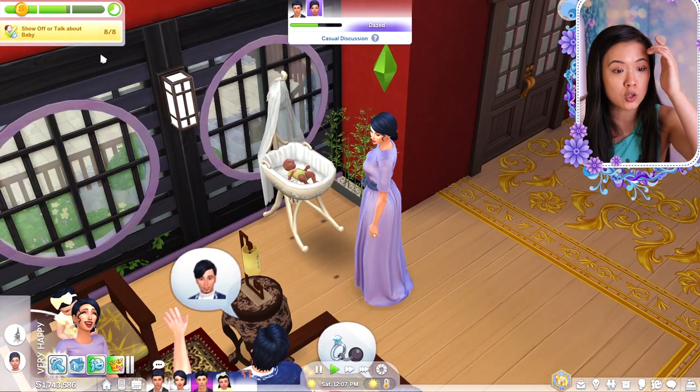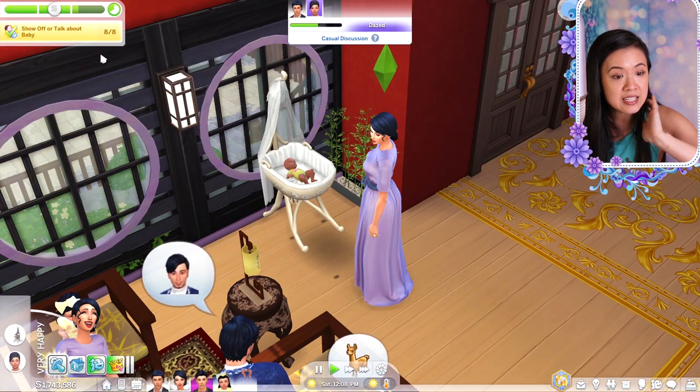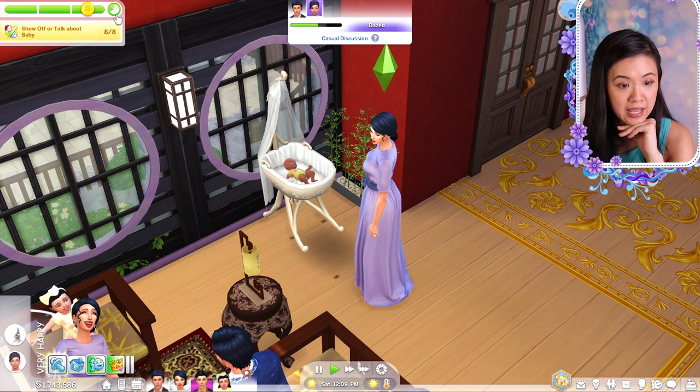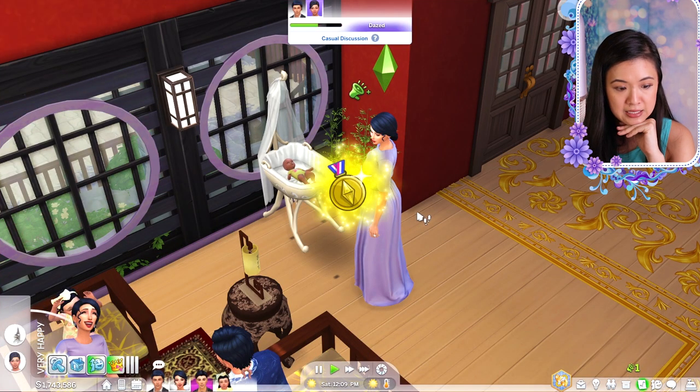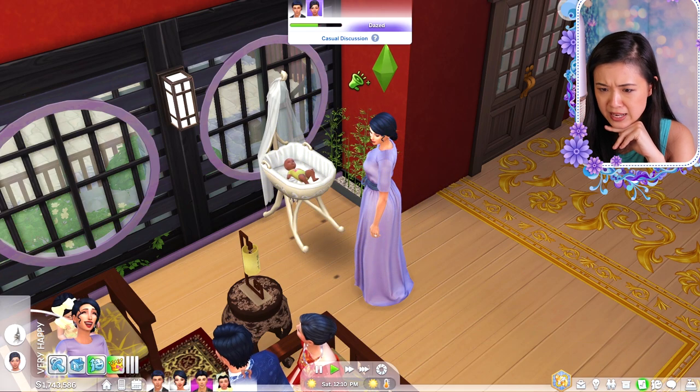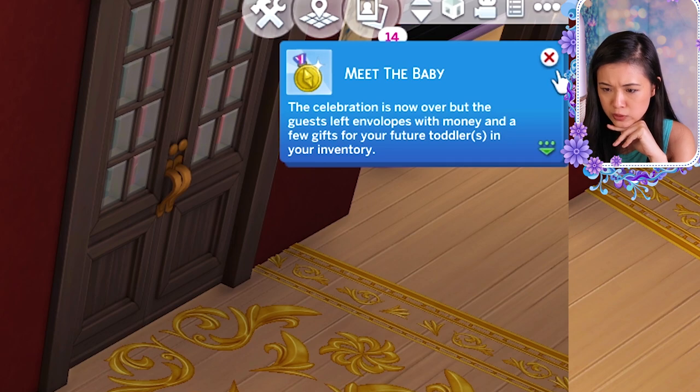Okay, so we have hit our goal now. And yeah, that's the only thing you have to do for this event. I wonder what rewards we get. So I'm gonna end this here. Yes, we're gonna end. And it looks like we've got some money and guests left envelopes with money and a few gifts for your future toddler in your inventory.